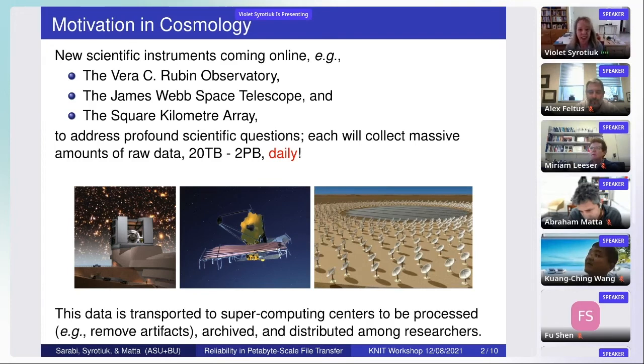And yet another instrument that's going to come online, probably more like 2024, is the Square Kilometer Array. And you can see that on the bottom right. They have almost 200 dishes. So this is a radio telescope. It will be the largest one in existence when it gets deployed. And each dish is 15 meters across.